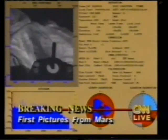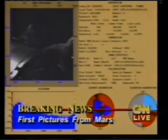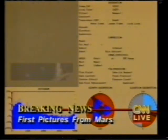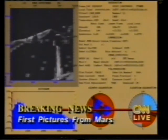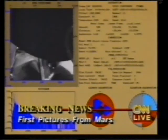John, there are about 2,000 people there, and I don't know if you heard Donna before. She was saying that all of that data they were reporting just says that vehicle is performing perfectly. The batteries are in perfect condition. Everything is in excellent shape. Yeah, temperatures are right on. Temperature is a big thing on Mars, Donna, because it varies so dramatically from the middle of the day to the middle of the night, right?